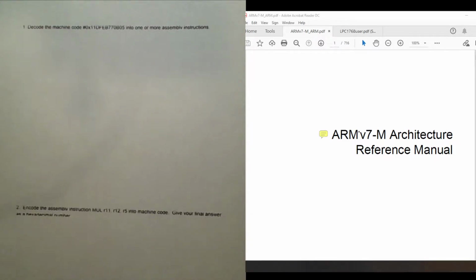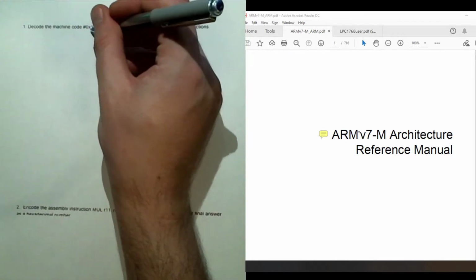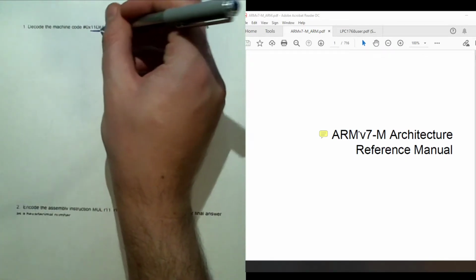So you can see here this is a little longer than your average 32 bits, which means that we at least have some amount of 16-bit instructions mixed with 32-bit instructions possibly. It is 48 bits long, so we definitely have at least one 16-bit instruction, so keep an eye out for that. And there may be two more 16-bit instructions or a 16-bit and a 32-bit. So let's get started. So we're going to fetch 16 bits at a time.